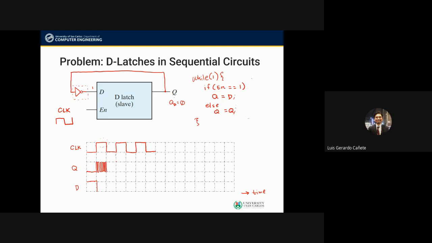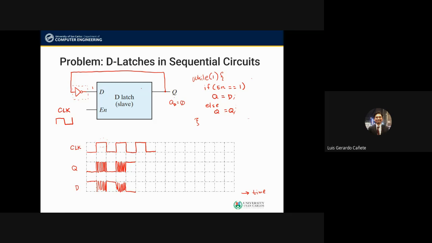So when this goes back to low, it's going to store that value. So sometimes it's going to be the case wherein, let's say, it's going to look something like that. It's going to toggle back and forth, and then it's going to stay at 1 because the last value of Q was, let's say, 0. So that would mean that the last value that was seen on D, of course, this one is going to copy that. And so it's going to be something like that, but it's going to be inverted. So 0. So it's going to be something like that, right? So it's not performing what we imagined it would perform.